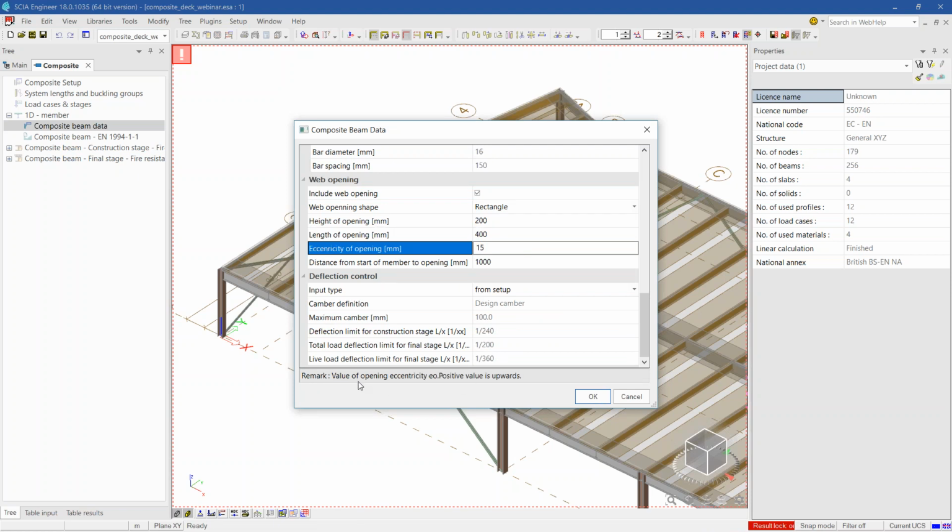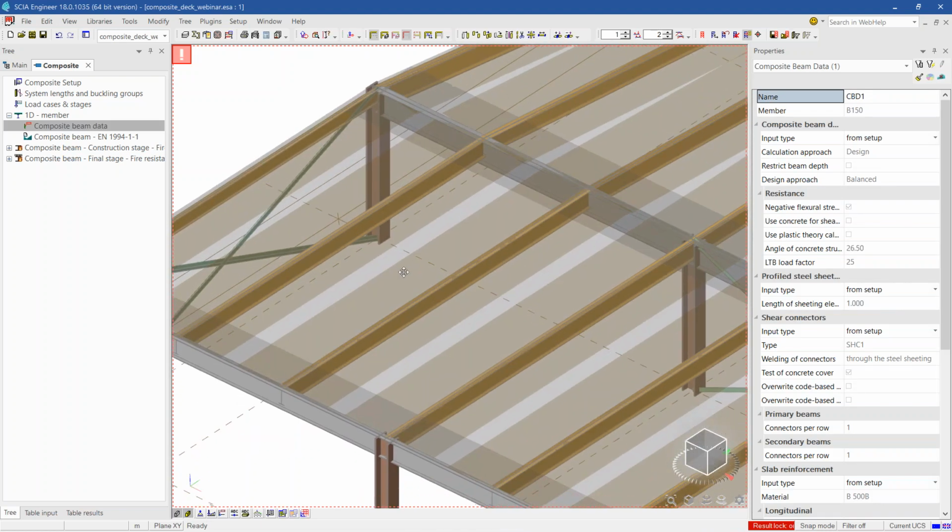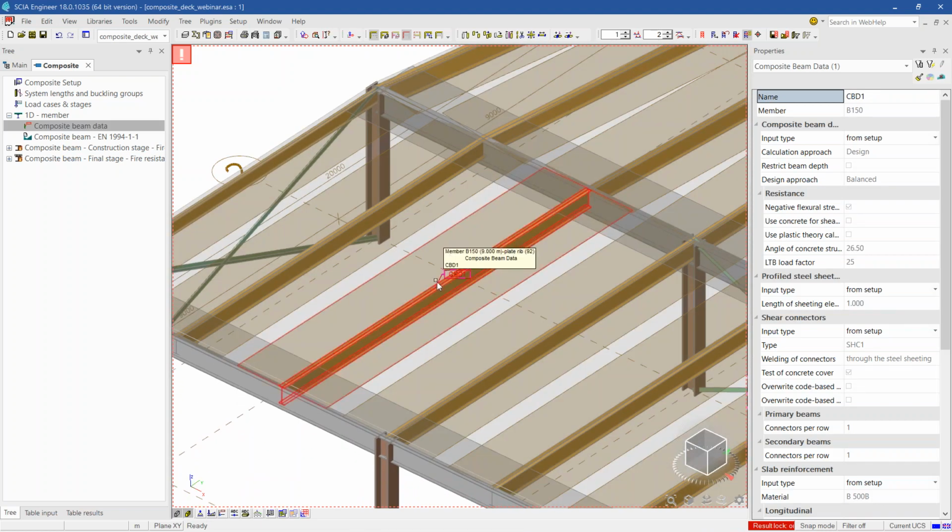It guides you here: value of opening, positive value is upwards. Let's put a negative one, and then the distance from the start of the member to the opening edge, let's call it 300.